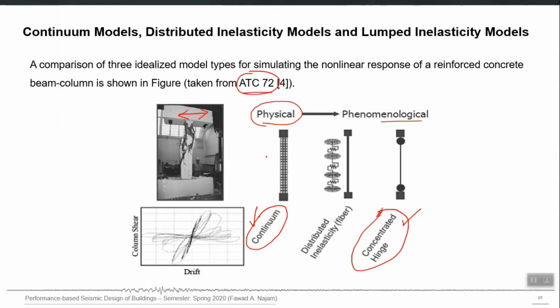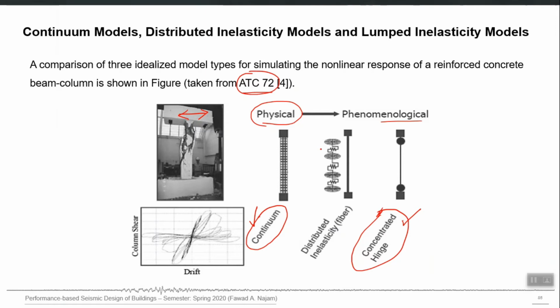So whatever is the total effect of cracking, that effect we will account only by introducing 2 additional elements or few additional hypothetical elements in our model, and those additional elements will take care of or will account for that inelastic effect. So instead of simulating the actual physics of that inelastic action, we lump that action, right? We assume that the total effect we try to estimate, and we lump that total effect and put it in the model, so that model can know and account for that effect, right?